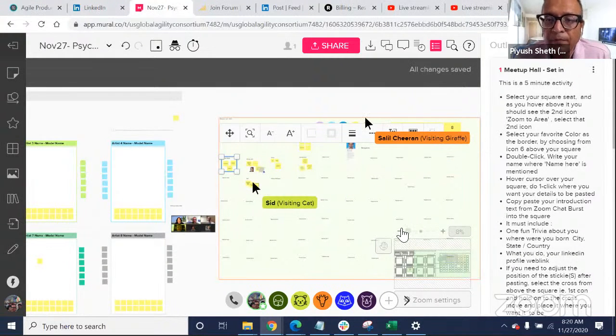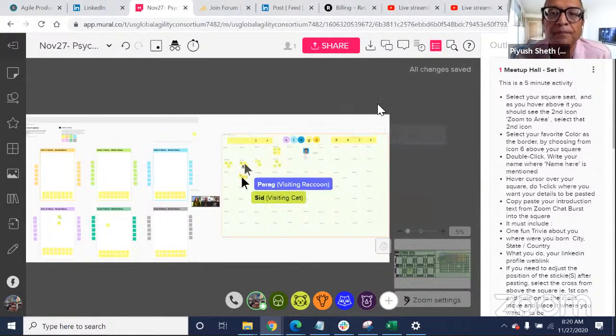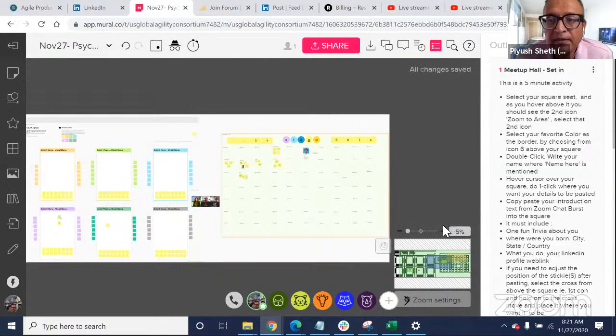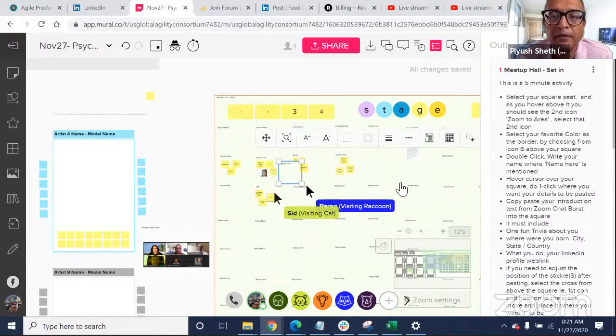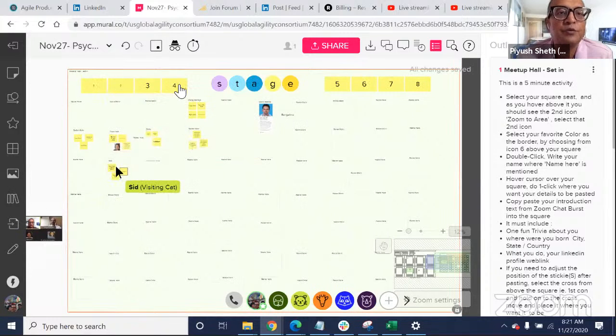I think we have achieved our first step, and the next step is, this whole game is about us experiencing being an artist. Okay. So you see the stage here, right? As I see here, we are seeing the stage, and in front of the stage, if you notice, there are some numbers. Those are the seats. You see, these are the seats: 1, 2, 3, 4, 5, 6, 7, 8. Right? Those are the seats on the stage.